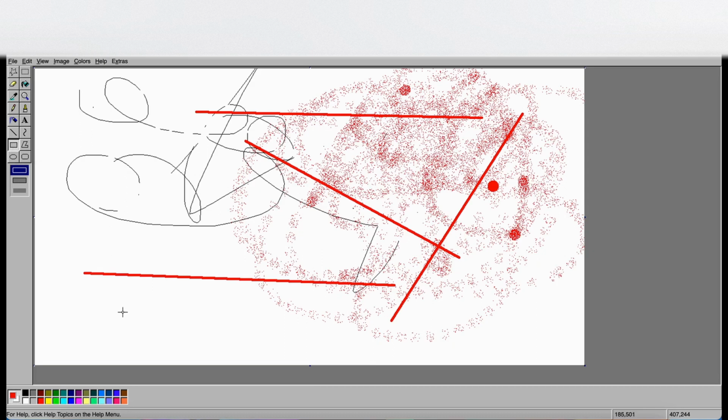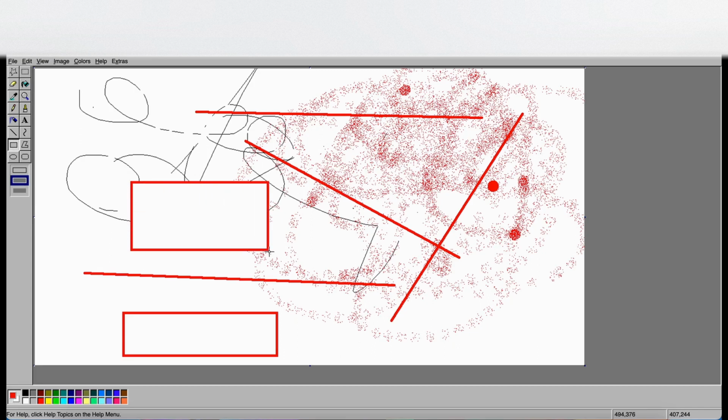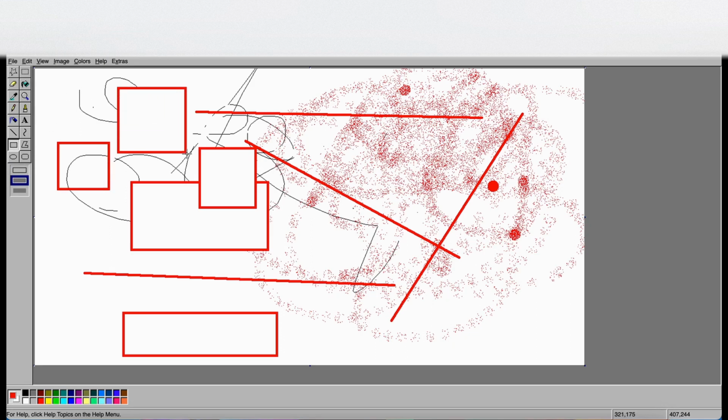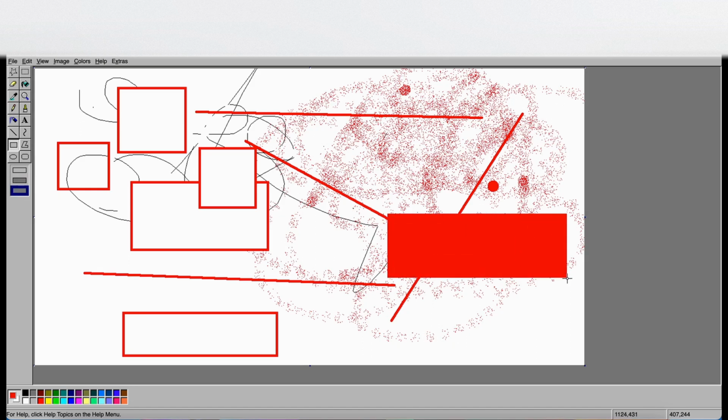Let's go to the rectangle tool. Click and drag. So that's just the stroke. If I now click on that option, click and drag, that has a solid color. Let me just compare this again. Click and drag, that's the stroke. Click and drag, that has a solid color. And then the last one is just the fill. Okay, the canvas is looking a bit crazy, but let's keep going.